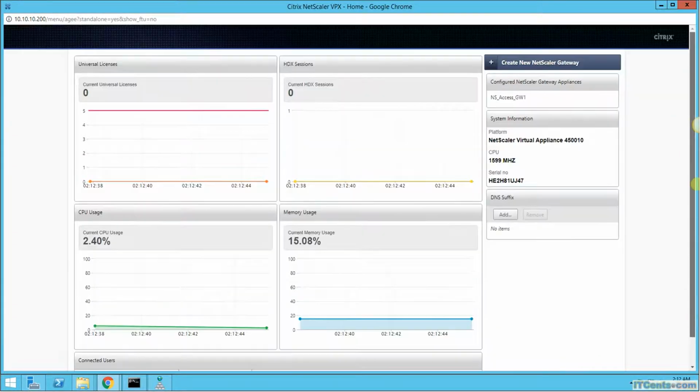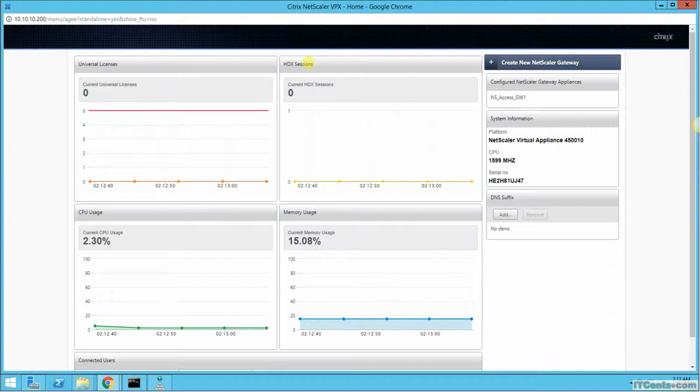It went back to the dashboard, and what I would like to do is switch to the client computer, and we'll see how it goes. What do you think? I think that would be a good idea. So let's do it.